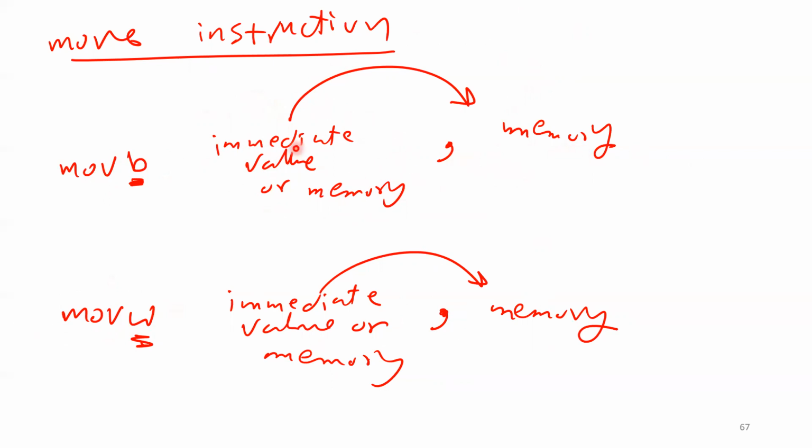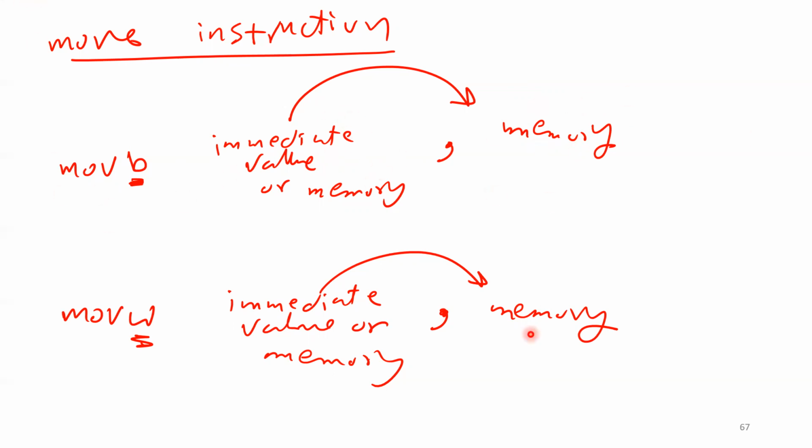Here, it can be an immediate value. You can copy an immediate value to a memory location, or you can copy a memory location to a memory location. For memory here, you can use any one of the 4 formats I explained before. I'm going to repeat them again. When you see something like that without hashtag 1000, this is memory. When you see something like 0,x or 1,x, this is memory, right? When you see A,x, 1,x plus, or 1 plus x, if you see any one of these, it is memory. So you can use any one of these here.